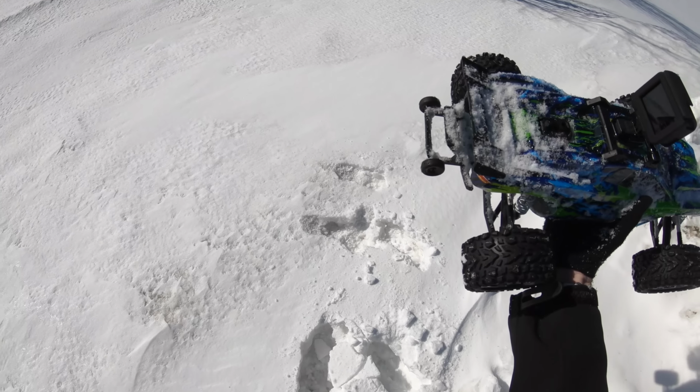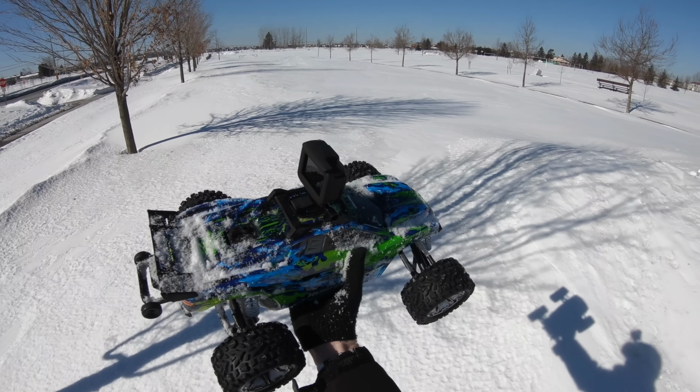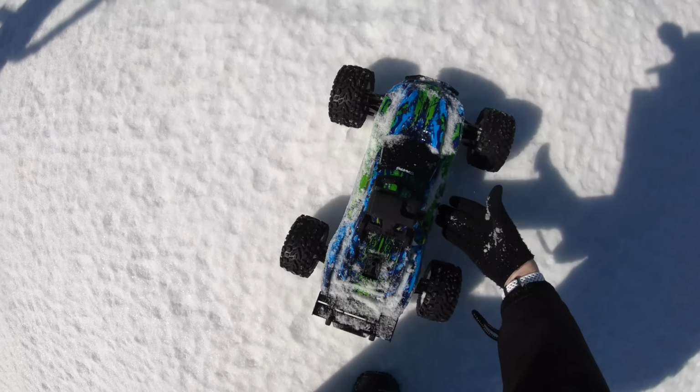There's the field over here. I'm sinking in the snow, so I don't know if this could work. Now, what I'm hoping is there's snow and there's ice, so it might work together nicely. All right, here we go.